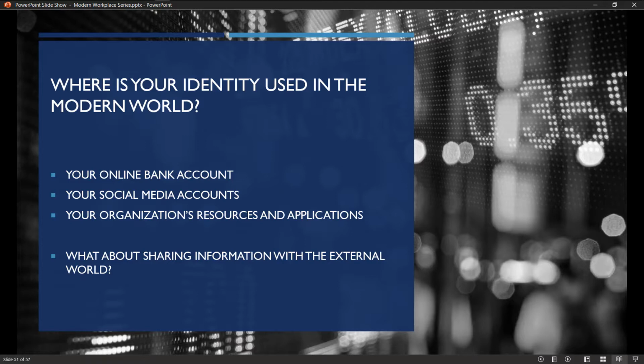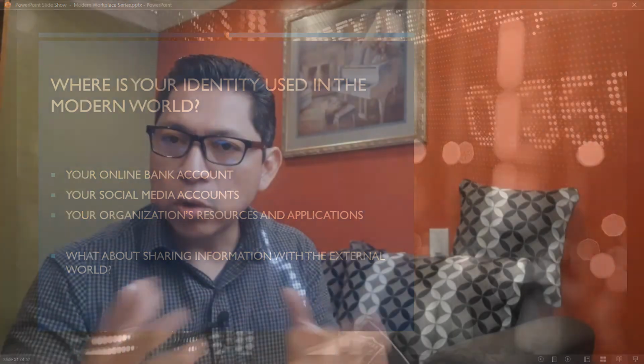And more important now that we live in a modern world is if you want to share information with externals, and not only with external parties like users and other organizations, but also if you want to share your information with your co-workers outside of your organization's boundary, what do you use? Or inside, what do you use? Your user identity. What I'm saying is that identity is the key technology to enable businesses.